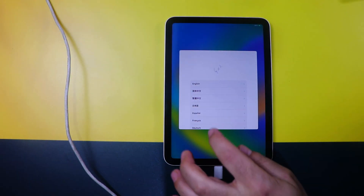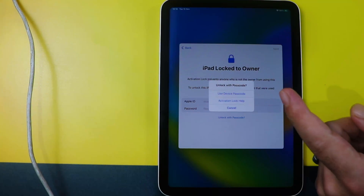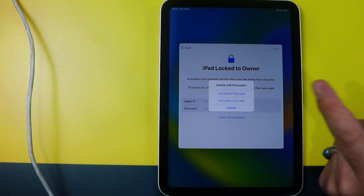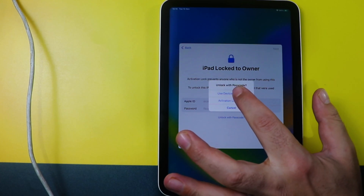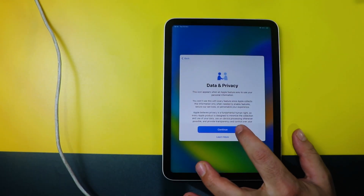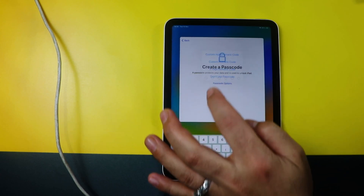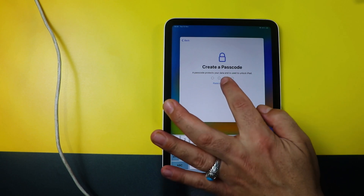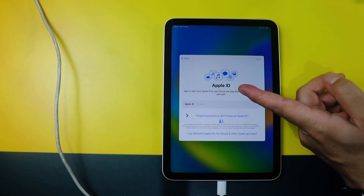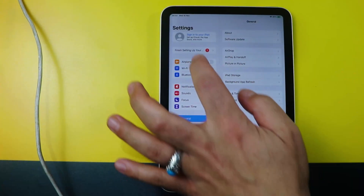Now on your iPad, just swipe up and go through the setup process. After going through some of the setup process, you will land on a page where you should select Unlock with Passcode. Remember at the beginning of the video I told you that you must be using a passcode to unlock your iPad — this is where your passcode is required. So instead of using Apple ID, just use your Passcode. After that, click on Continue and go through the setup process once again. When you come to the passcode page, you can create a new passcode if you want. When you come to the Apple ID page, just select Forgot Password or Don't Have Apple ID, then select Set Up Later in Settings. After setting up your iPad, go to Settings and sign into your own Apple ID.